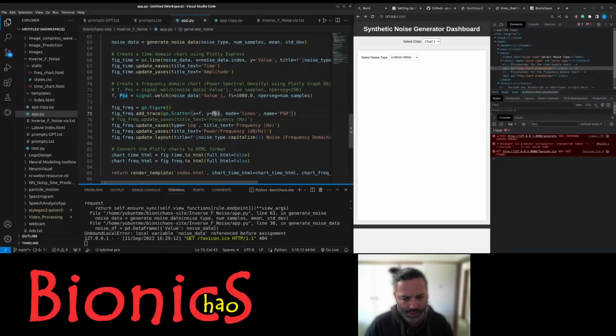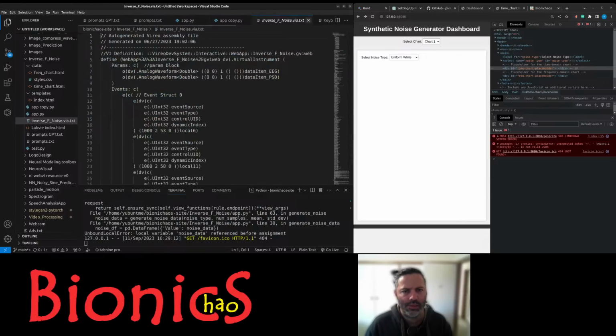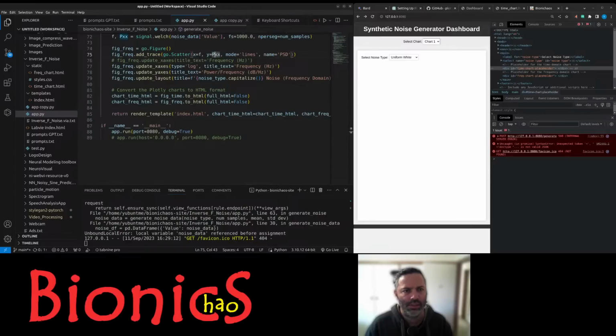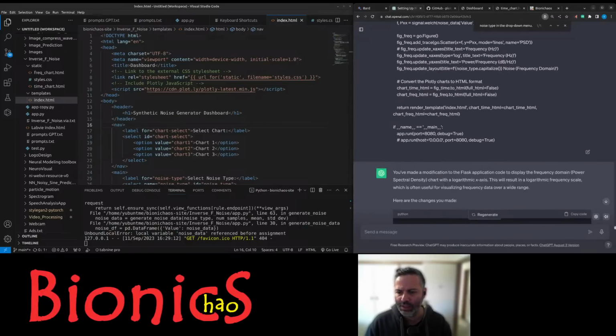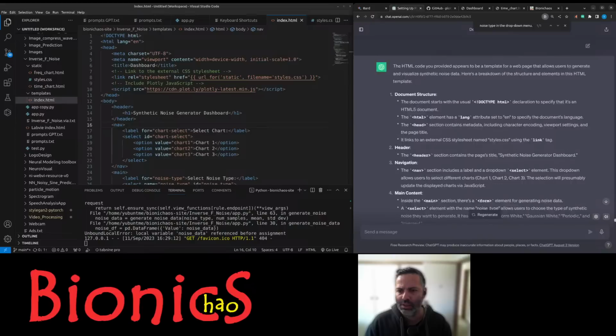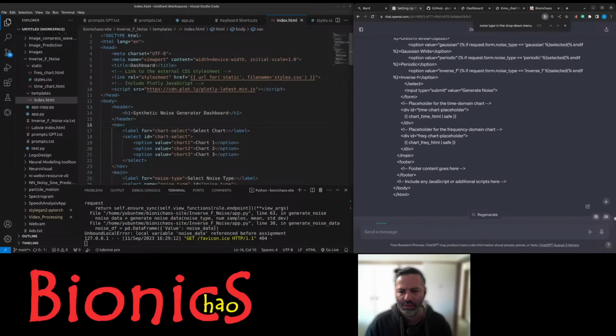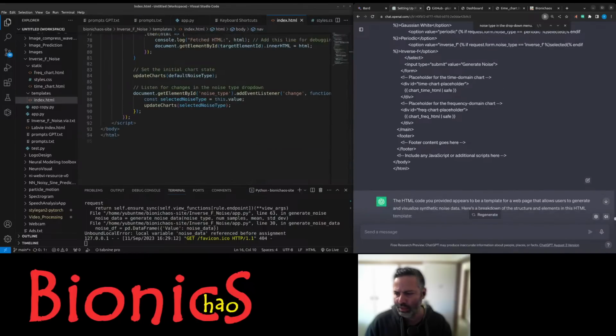Getting a server error because we changed something in the... we don't need that, don't need the copy, need the index. Check if I have the index as well. Yes, we do.